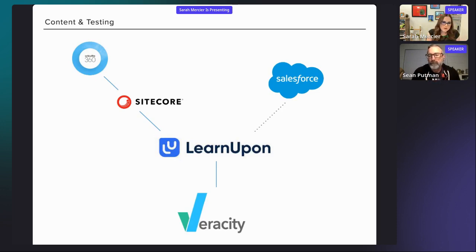Now, if we know that all of their content is currently being built in either Rise or in Storyline, you all know that that is super limited from an xAPI perspective. Storyline is now opened up to where you can create custom statements, right? So you're going to be able to do a lot of xAPI stuff with Storyline, but it's still going to be somewhat limited unless you know JavaScript.